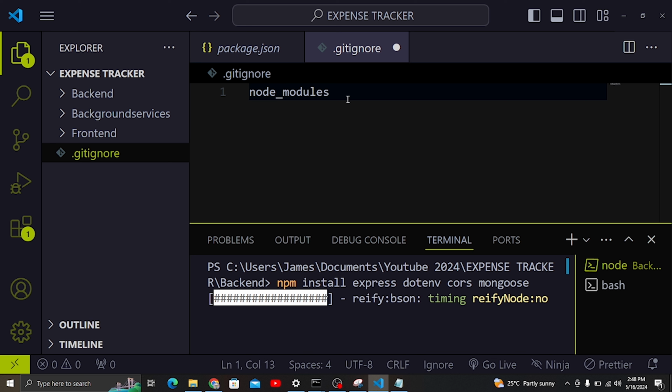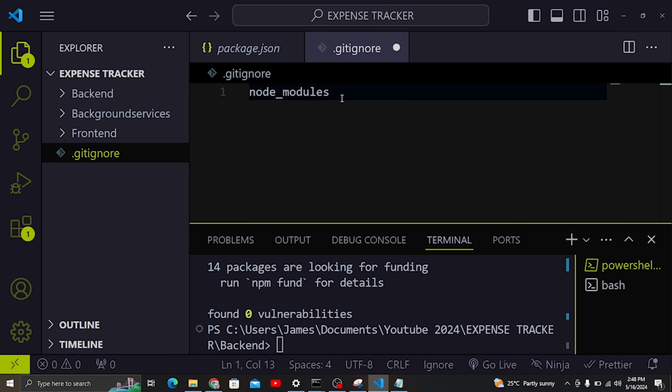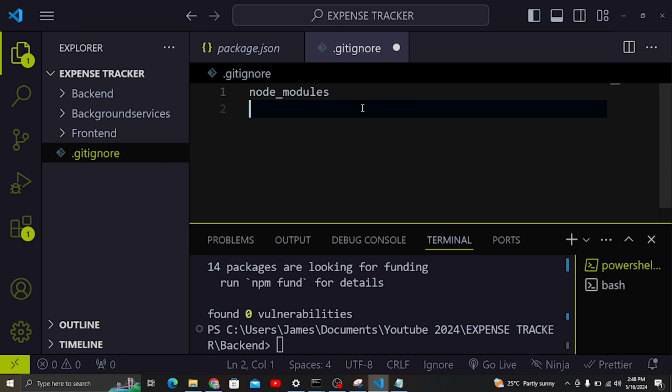Also, I don't want to push the .env file because this is where you put all secret things like secret keys, API keys, and things like that. So let me save this. And also if there's something else that I don't want to push, I will put it here.